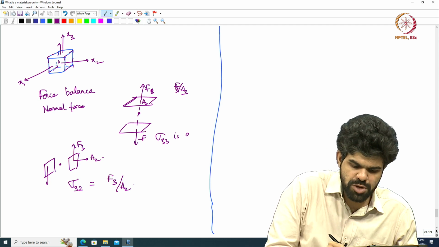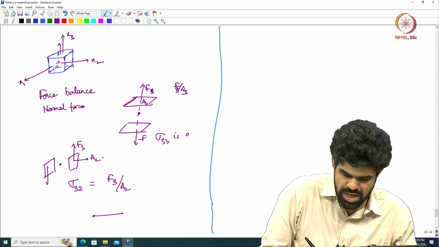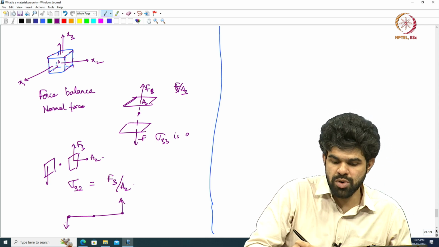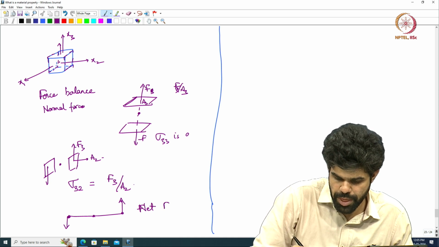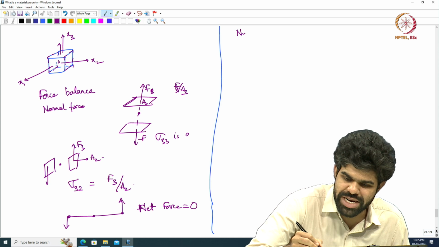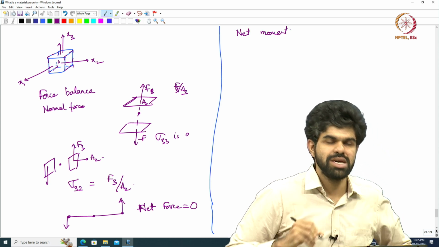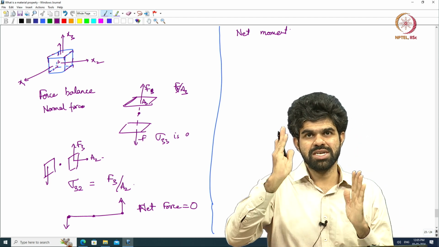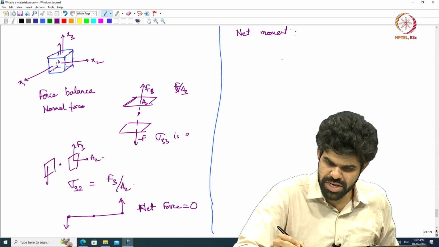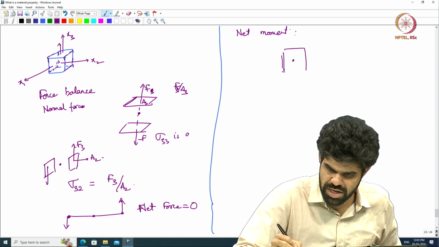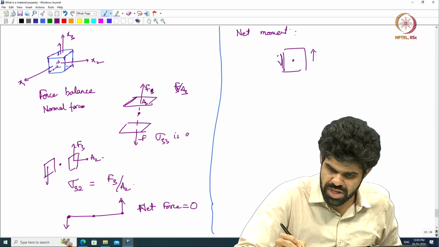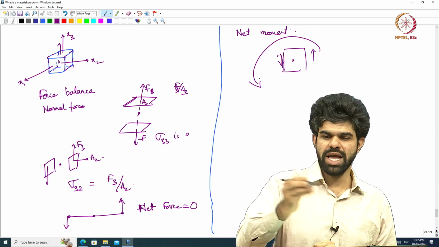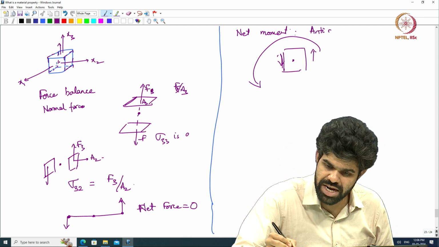All right. Now, there is force balance about this point if I look, right. About this point I have a force which is up here, but I have another force which is down here, so the forces are balanced, net force is 0. What about the net moment? Because of force F3 on the face A2, these are the shear forces or shear stresses, I will get a net moment, right? So, this is my object, the object has a force this way and a force this way, and this will start rotating the object in this direction. So, this is the anti-clockwise direction. I will get a net moment in the anti-clockwise direction.